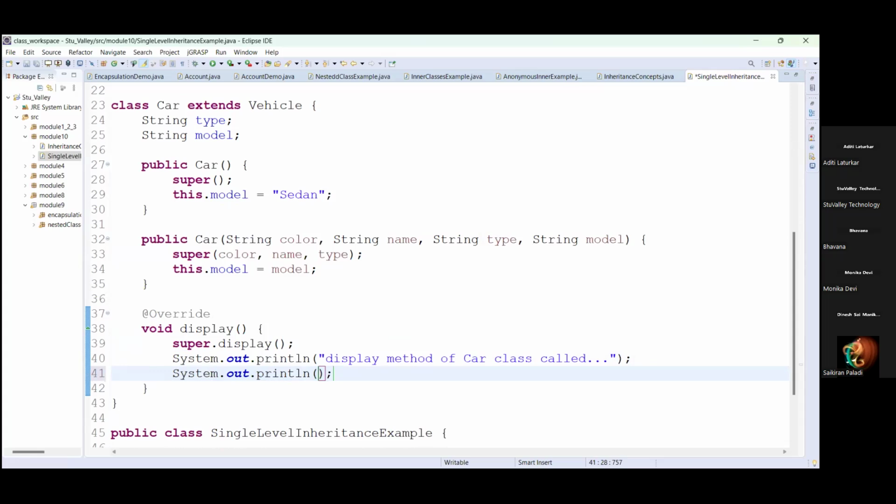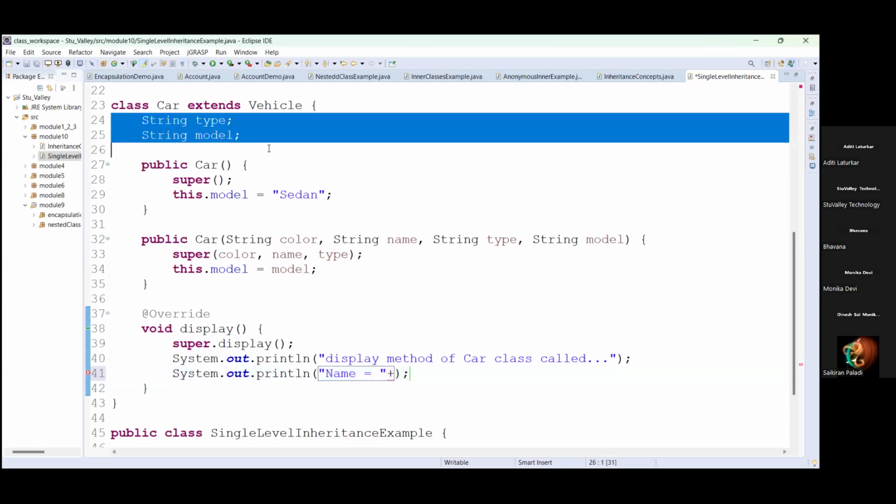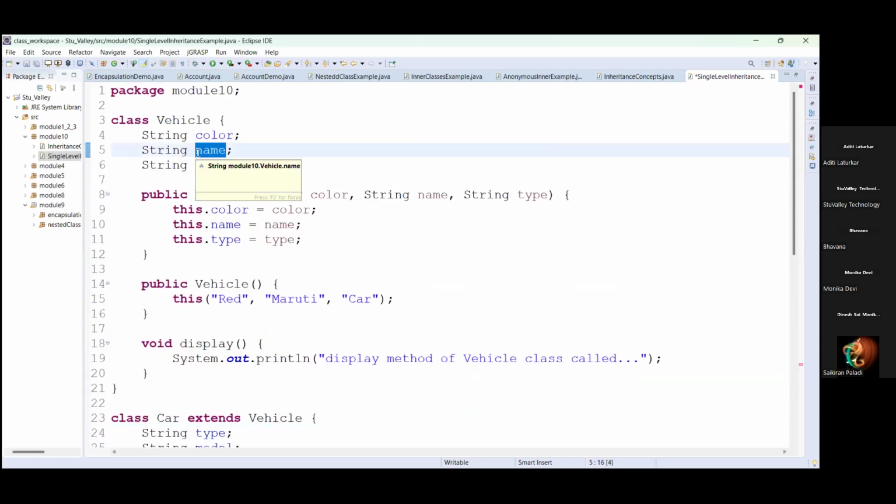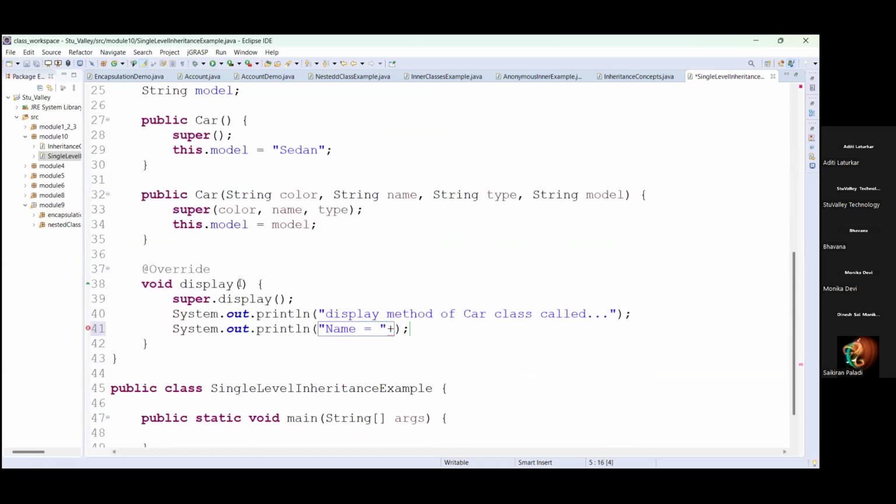So I am writing name equals name. We have not defined any name here in the child class, but we have defined the name attribute in the vehicle class, that is the parent class, right? So we have to access it from the parent. So here we will use super.name.